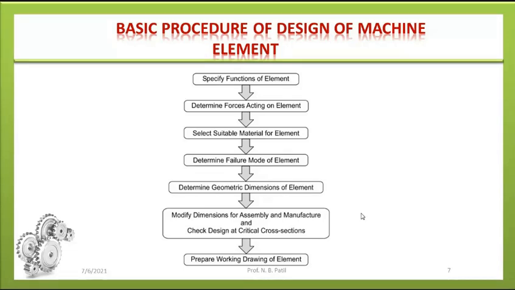Now let's focus on failure of a key. All of you know that the key is present in between shaft and, let's say, gear. The function of the key is to transfer the power or torque from shaft to gear. Now which type of failure is present inside the key?